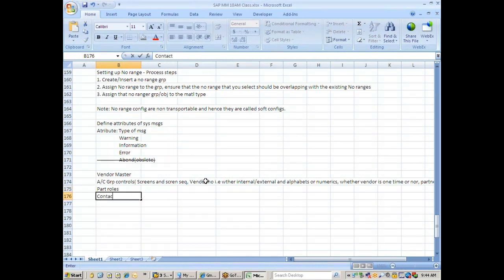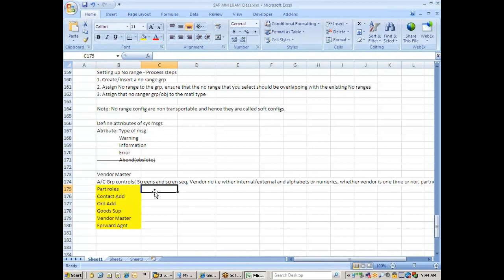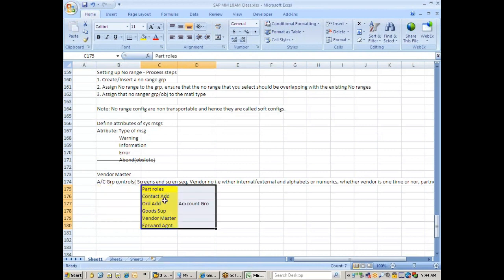Something like contact address, ordering address, goods supplier, vendor, forwarding agent, etc. All these are assigned to what we call the account group, and all these are also assigned to something called the partner schema.